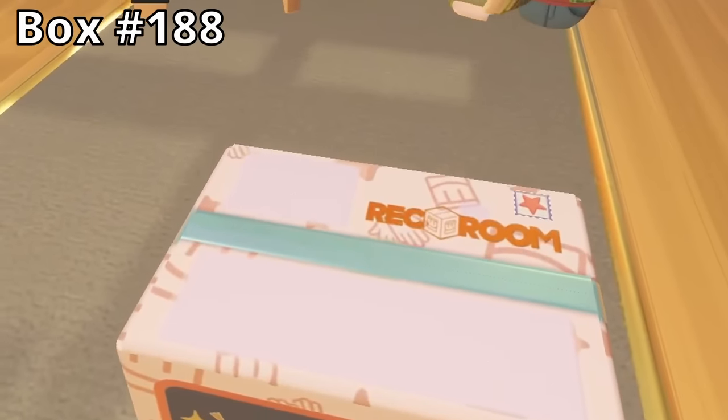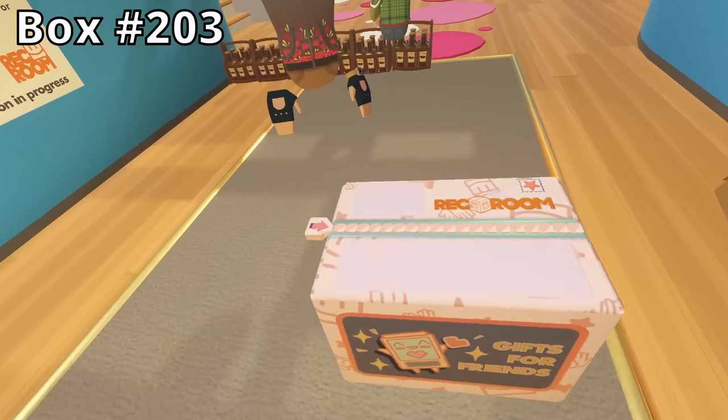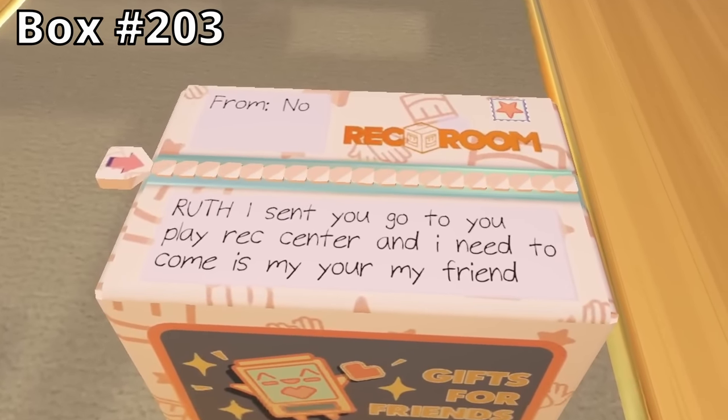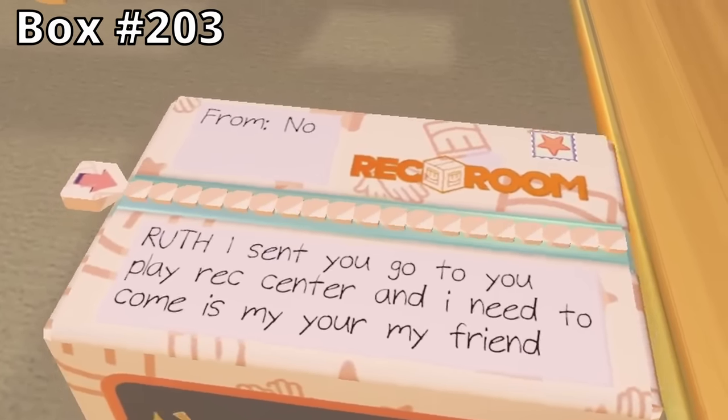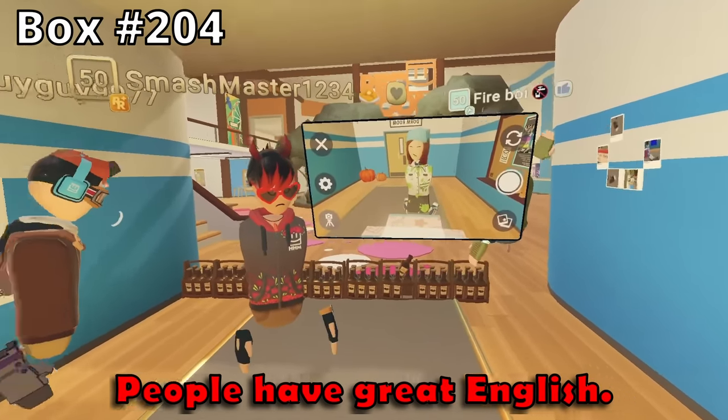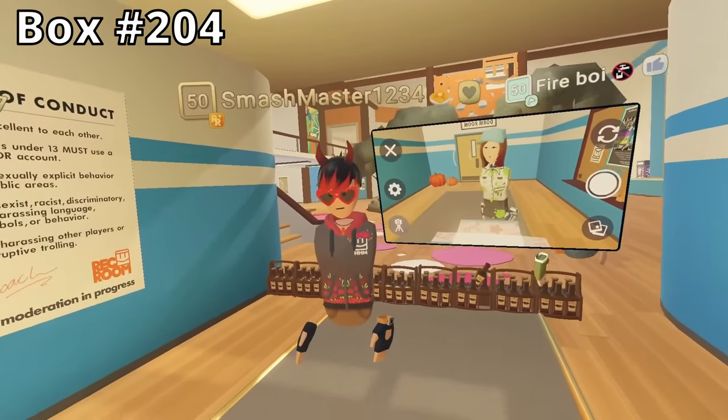Oh, here it goes. Awesome. How awesome. Let's see, Ruth. I sent you, go to love, you play rec center, and I need like to come. Is like your friend? DMs. Here's a quote. Very legendary. People have great English. Oh yeah, very good English.